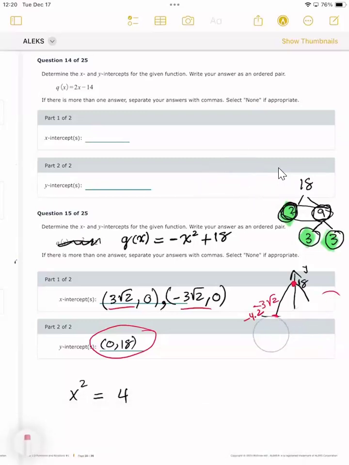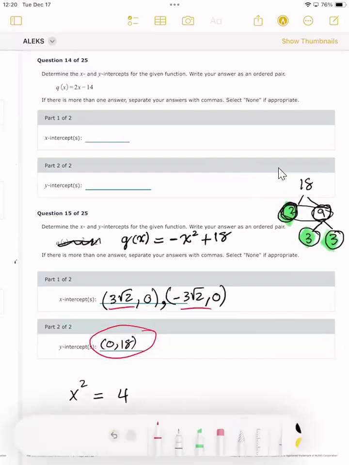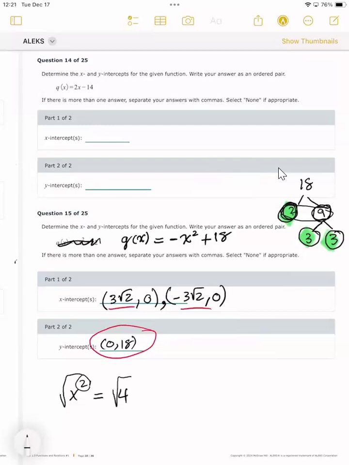But anyways, I want to tell you why we get positive and negative of something when this happens. So I told you when you want to get rid of this 2, you put a radical here and a radical here, and you get positive, negative. This side becomes x, this side becomes positive, negative 2. Why is that? Because when I start with x squared is 4, I say that either x is 2 or x is negative 2. Look what happens when I put 2 here. What is 2 to the power 2? 2 times 2 is 4.